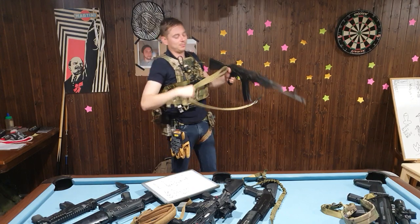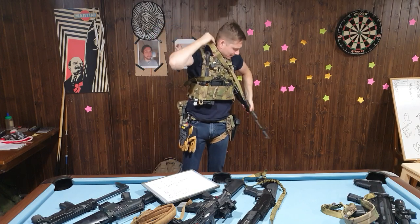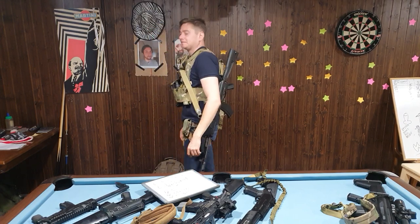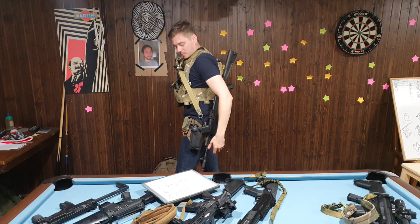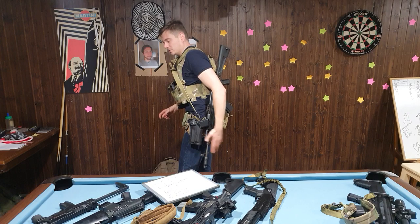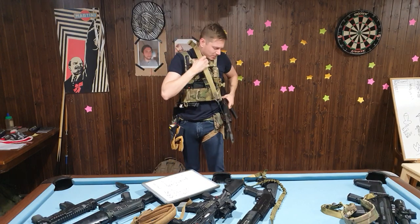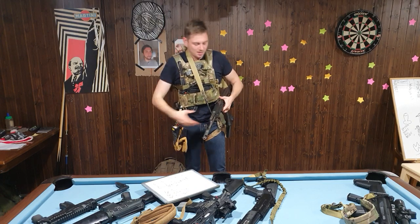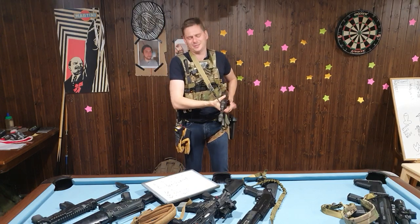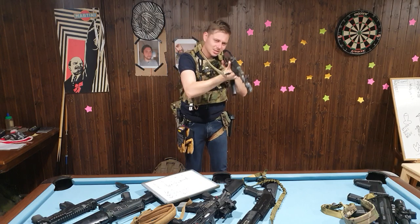But then if I want to jump over something, I run it over the other shoulder and I'll block it with the pistol. So that way it won't go up front, it will stay there. So I can jump over and it will go with my leg. If I'm going full Rambo, I'm not. You can do it this way, but nonsense. You get used to it. You get practicing, you get used to it.